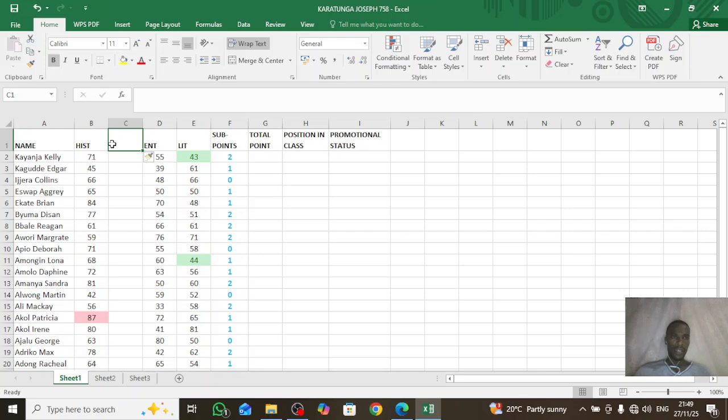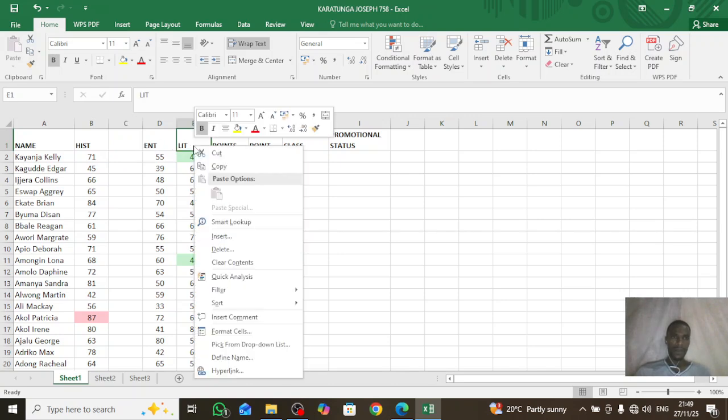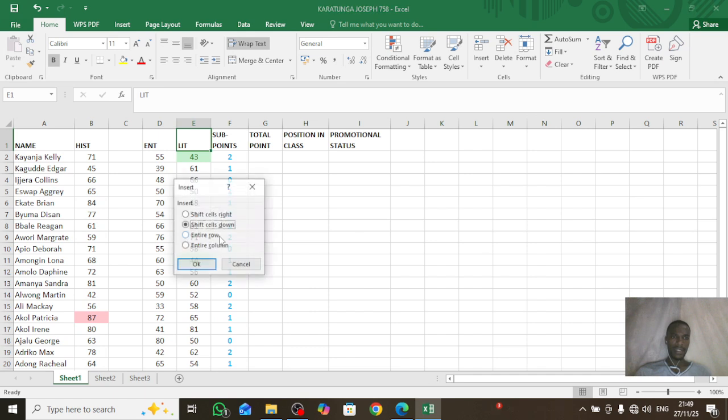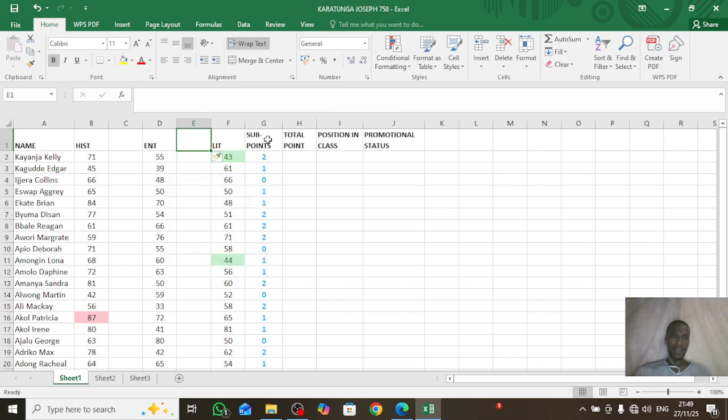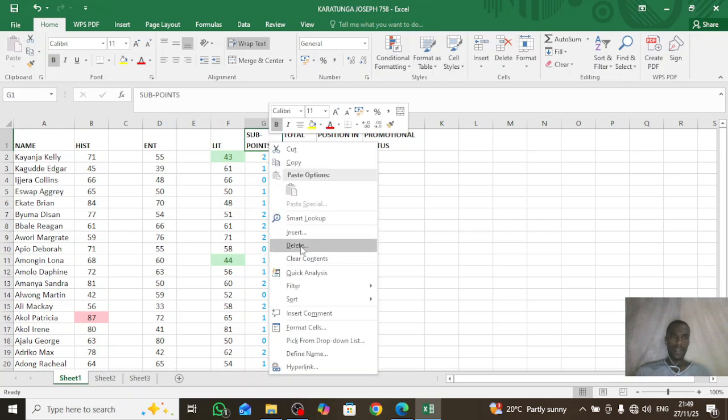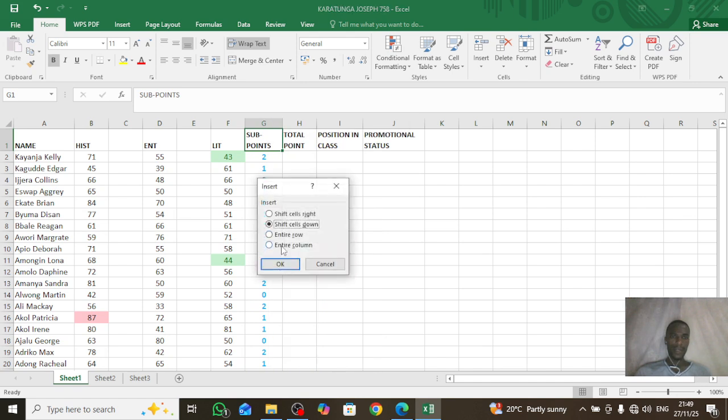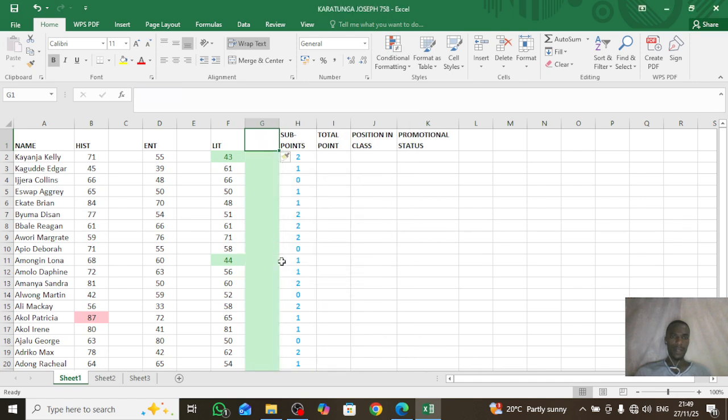So the new column comes to the right of history. Then to insert a new column to the right of end, you stand in lit, you right click, you insert entire column, you click OK. The same here. To insert a column to the right of lit, you stand in sub points, you right click, you go to insert entire column, click OK.